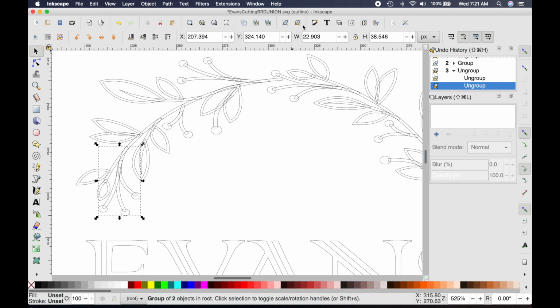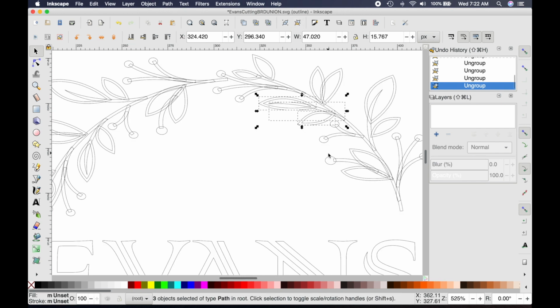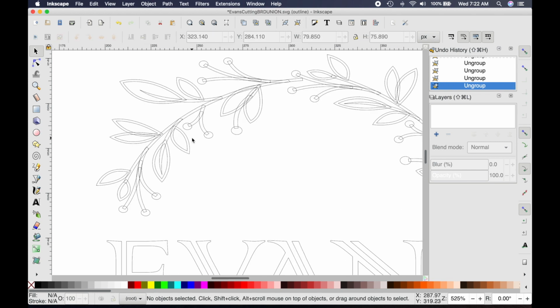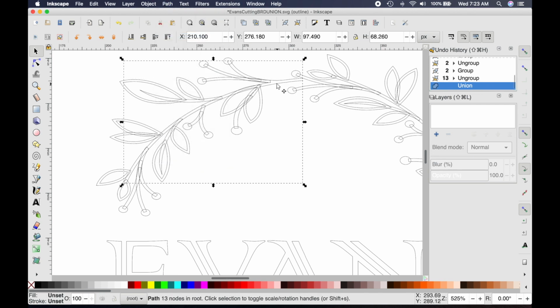And once I realized that not everything was ungrouped, I had to go through and ungroup. So I'm going to fast forward through this part, but basically what you've got to do is go through and check every little object and make sure that nothing is still in a group. Because when you're using the union function, you've got to make sure that everything is its own individual piece. And then you're going to go through and select each of those individual pieces in order to unify them and bring them together to make that one outline that you're looking for.